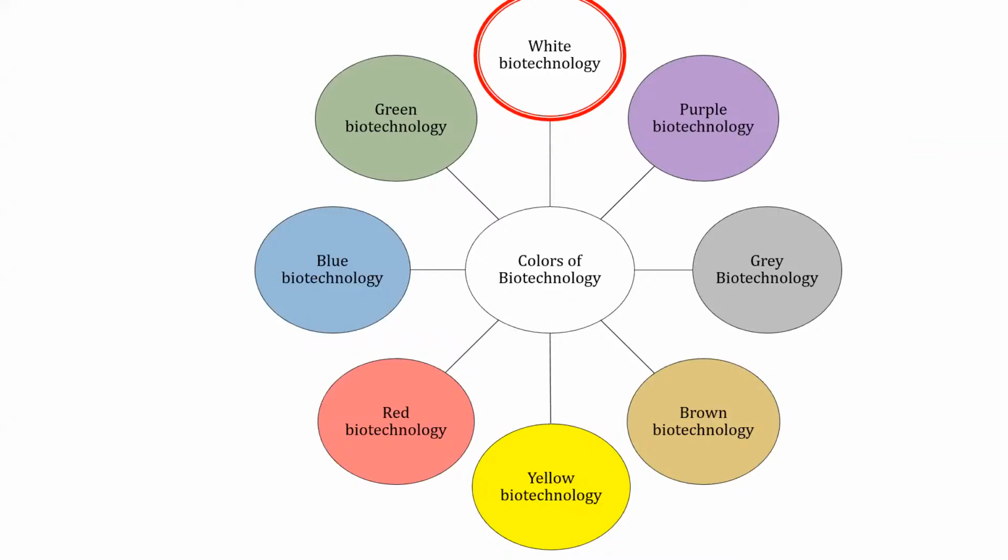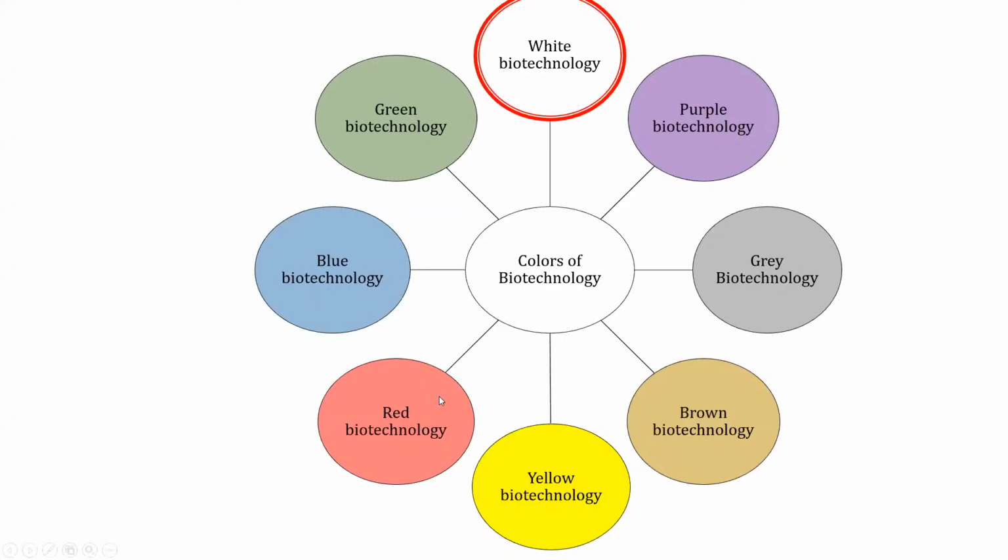If we look at biotechnology, it is the most significant and innovative sector. And there are a large number of domains in biotechnology. And Tversky developed a color code to differentiate main areas of biotechnology, okay? So this is a color code which was given by Tversky in 2012 to differentiate the main areas of biotechnology. If you see, there is a green biotechnology. Green biotechnology deals with your agricultural field, plant biotechnology, tissue culture, biopesticides, and biofertilizers. Blue biotechnology is a biotechnology which deals with your marine organisms, okay?